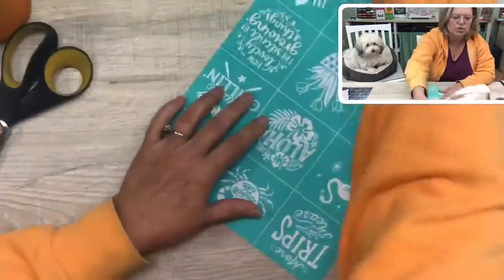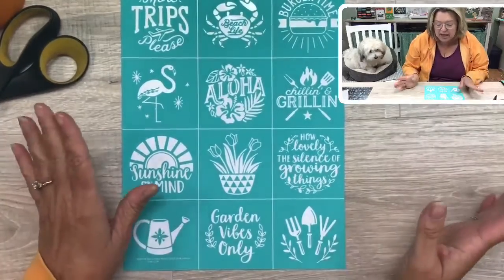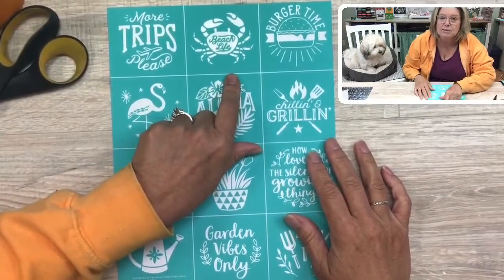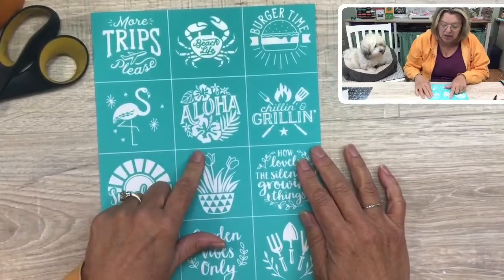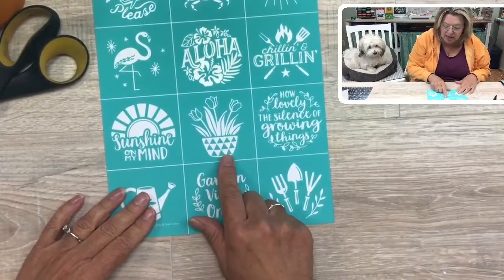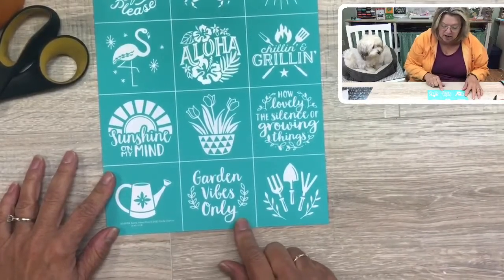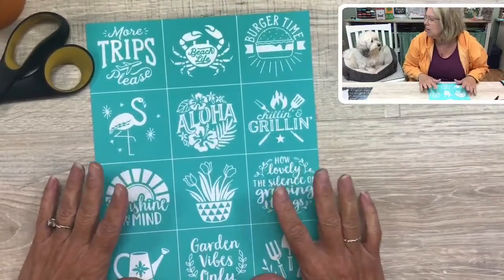So this is a really cool transfer. It's got 12 different designs on it that you can use for spring, summer, and even some for all seasons. So we've got More Trips Please, Beach Life, that crab is so cute, Burger Time, we have a Flamingo, Aloha, Chillin' and Grillin', Sunshine on My Mind, a Pot of Tulips, How Lovely the Silence of Growing Things for gardeners. We have a watering can, garden vibes only, and some gardening tools. So there is something for just about everybody.